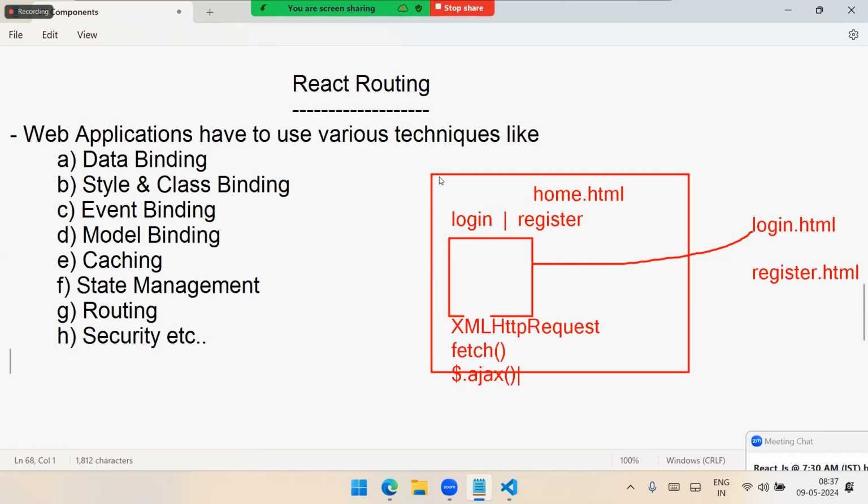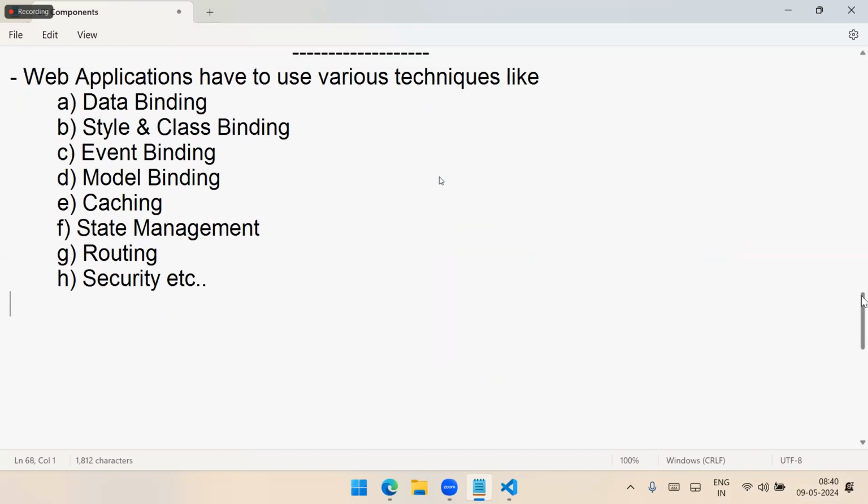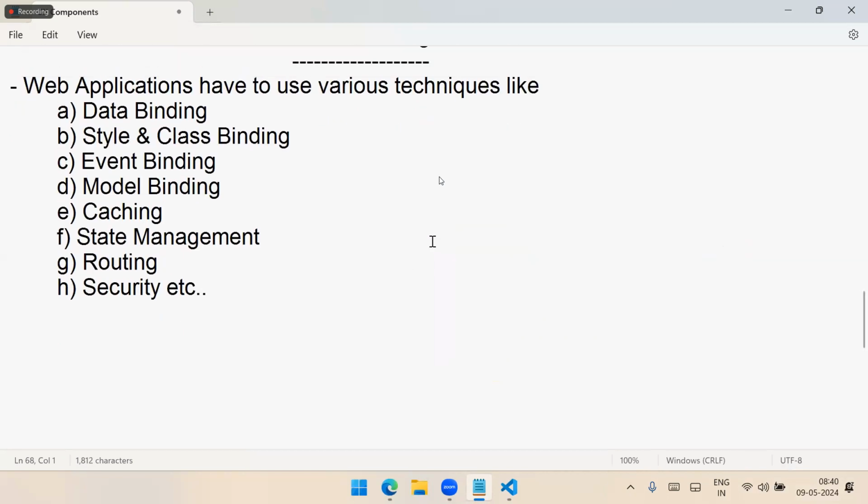That is actually the concept of AJAX. Through AJAX, we can achieve this. That means you can handle the complete navigation by using AJAX. AJAX helps you to handle that. Generally, we use AJAX for navigation. But building a complex navigation with AJAX is a difficult thing. A lot of concepts are required.